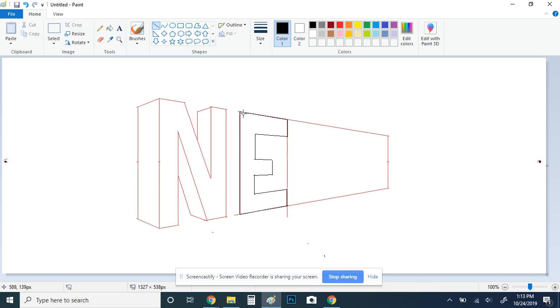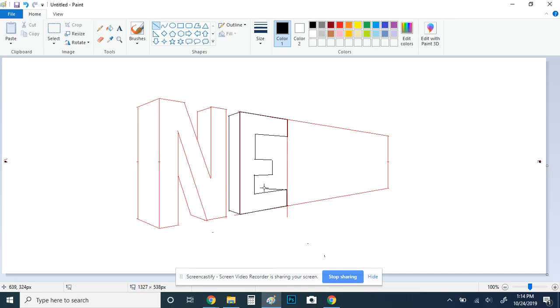Now I'm going to do the 3D part and pull all the corners to the left that I can. So this would go to the left. Now what's going to happen is it might come out just a little bit or maybe run into the end. I'll make it so it doesn't quite run into the end. And then this corner to the left. So now I'm only using the left vanishing point. Okay, and then you want a perfect vertical here, straight up. Okay, and now this corner can go to the left vanishing point, like this. Once again, just decide how wide or how thick that should be.